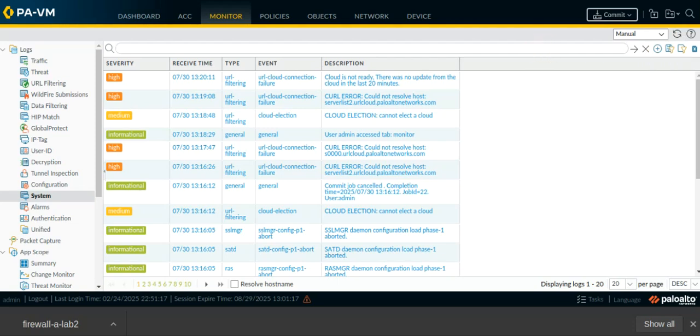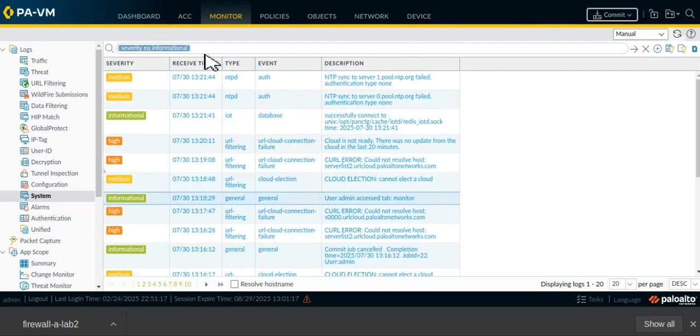So now what we're going to do is click any entry under the severity column. So, okay. Oh, let me delete this because what I want is informational.